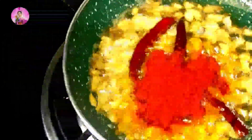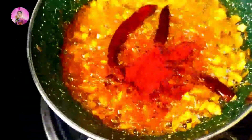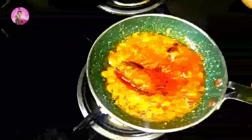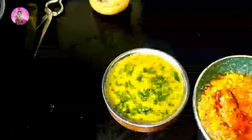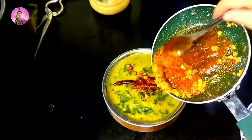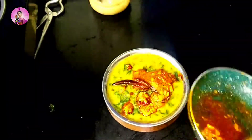I will stir fry it till my garlic is brown in colour. Now I am going to add one teaspoon of Kashmiri red chilli and half a teaspoon of whole zira or cumin seeds. Switch off the gas. Now the dhaba style comes — I am going to add this tarka into my serving bowl. Believe me, the aroma in my kitchen is wonderful.